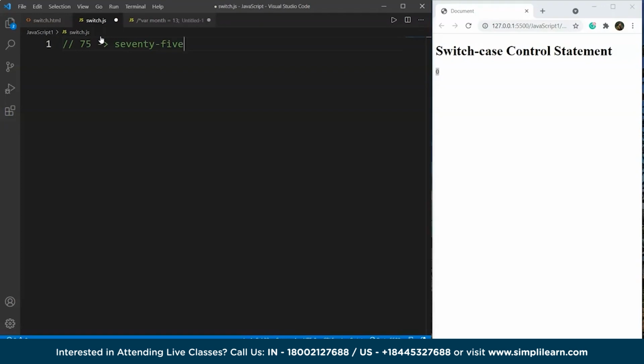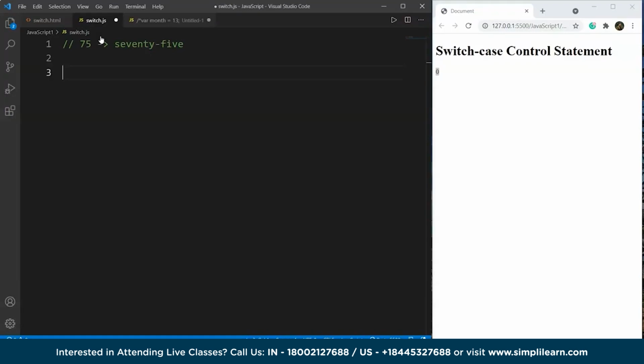So let's move on to the programming part, and today we'll write a program where we have to find the month in a year by accepting its number. So we have 12 months in a year. For example, if we enter 4, then the output will be April. And if we enter 8, then the output will be August, because August is the 8th month of the year, right? So I hope you guys are clear with the question.